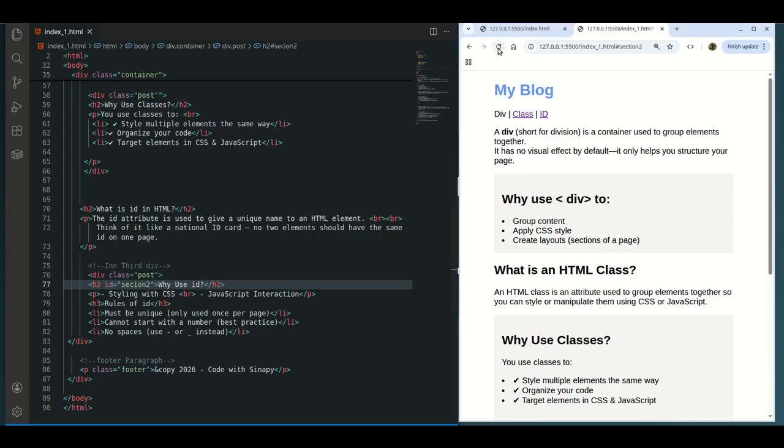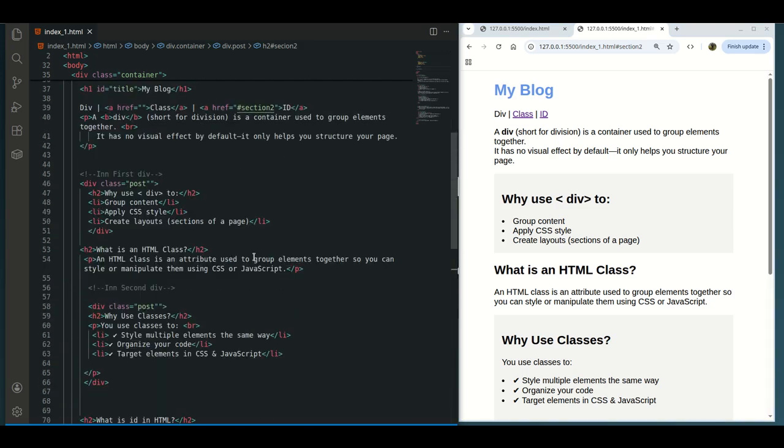Why isn't it moving? Oh, let me check. This is section. It's a very easy thing, but I don't know why it's not working. What happened?